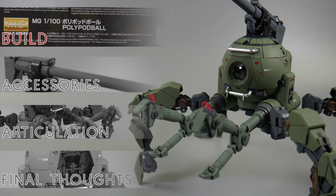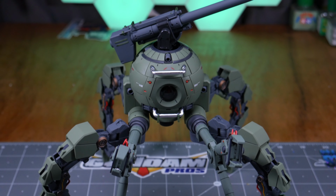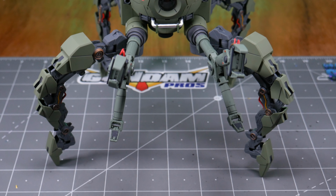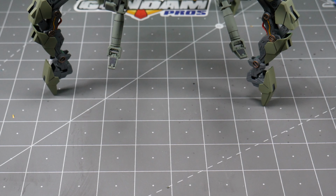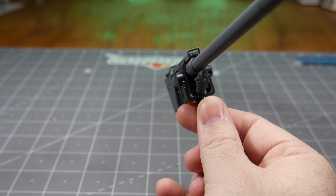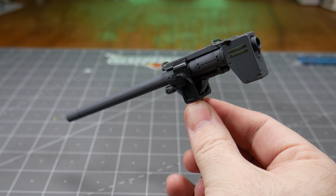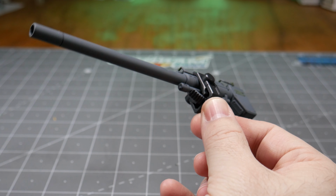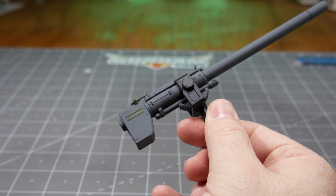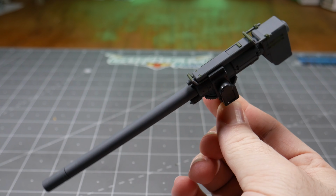So now talking about the accessories, and there's not a lot to talk about. I'm not even sure if you can call it an accessory, but there is the gun on the top of the ball that can rotate and pivot up and down. It's removable, so I suppose it's an accessory, but that's all you really get. There aren't any other accessories with this kit. You're not going to get a ton of replaceable weapons. You don't get any different hands or arms or different leg pieces.